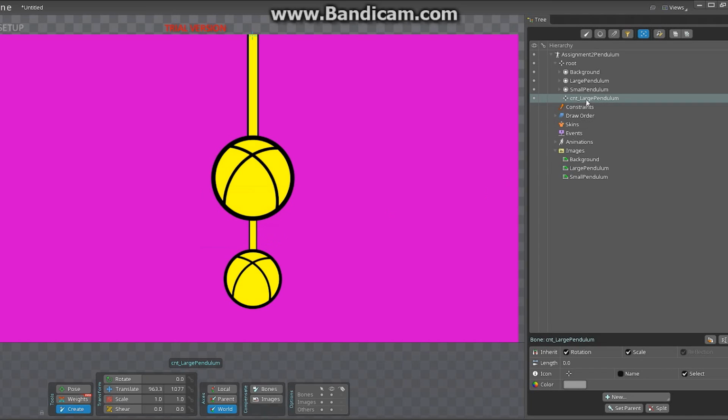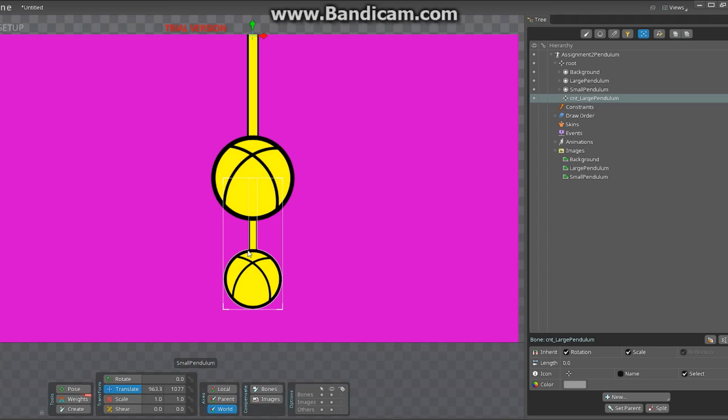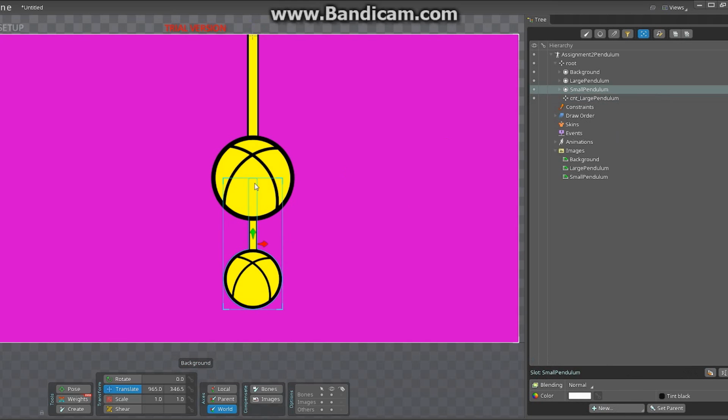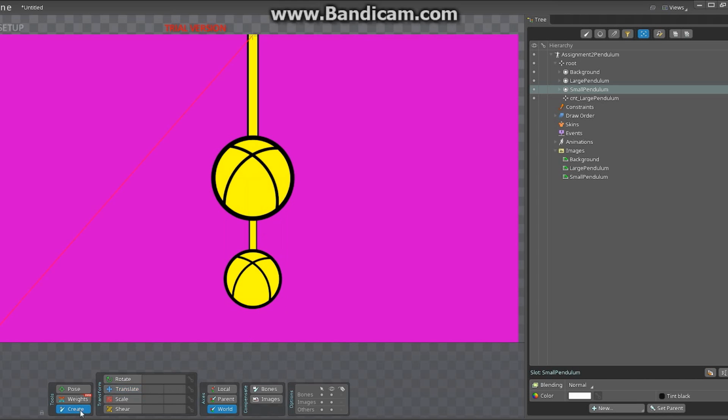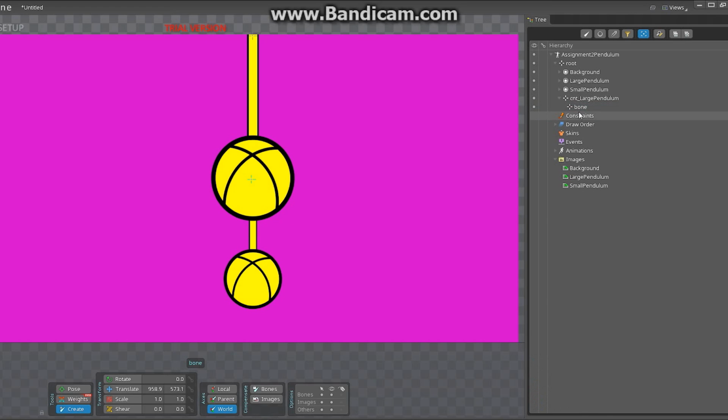With large pendulum still selected, I'm going to add another bone. Let's get out of create for a second here. I want to add it right at the top of this particular location. I can see where it is if I just click on the small pendulum. I can see where this blue line is right now. Right at this apex is where I want to build this. So I'm going to go back to create, and with my control large pendulum selected, I'm going to hope that this is right, because I think it was right about here. Boom! Let's hope that's right. Anyway, it's going to be close enough for what we're doing.